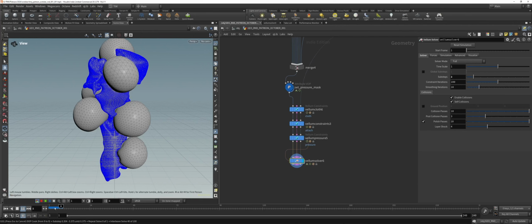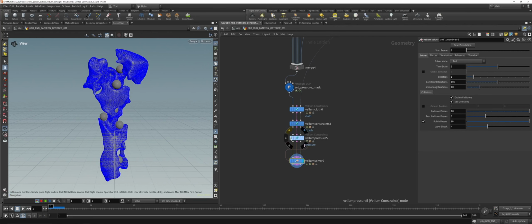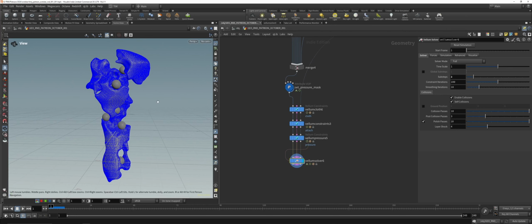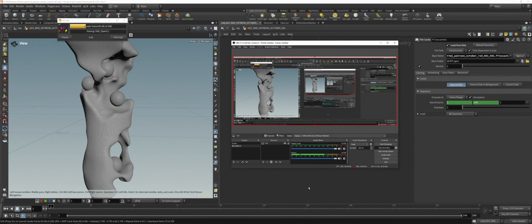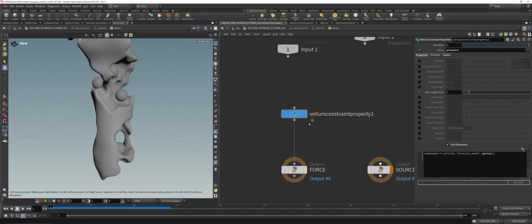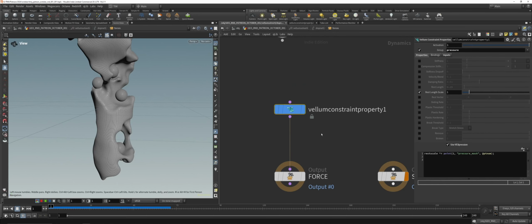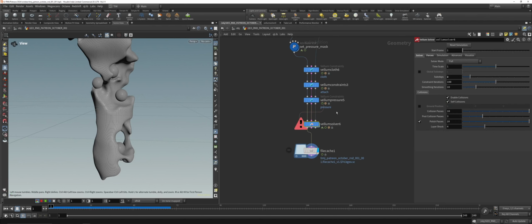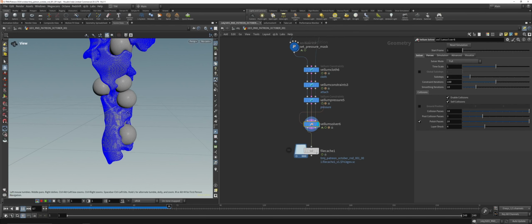And what I will do now, I will just cache it out one time, and then we can see a final result, and I will be back in a second. So, hello again, guys. I simmed a few frames. And what you of course need to do, what I failed so hard, is not the rest length scale, of course. So just enable the rest length scale. So that's the right parameter. And I think something like that here works nice.